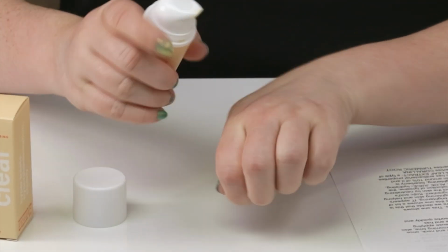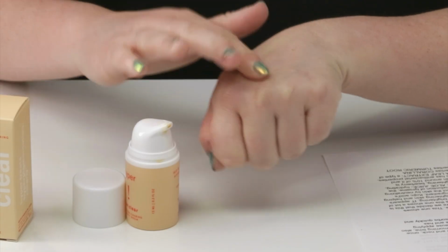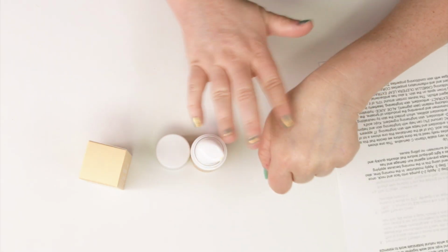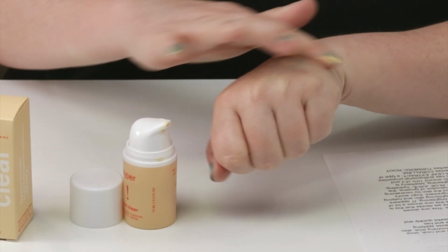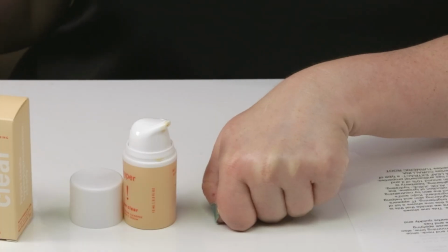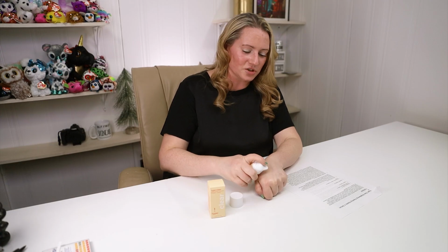So it's really nice, got a really nice texture, kind of a liquidy gel texture, which smooths over skin really easily. It absorbs quickly, no issues with pilling, plays really nicely under sunscreen. It gives your skin a little bit of hydration as well without feeling greasy or looking greasy at all. So really like the texture of this one. A lot of vitamin C's can be kind of oily or greasy feeling, especially for those with oilier skin. This one does not have that at all. So really nice, no pilling, really nice texture.